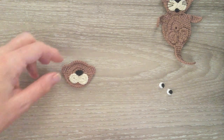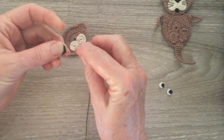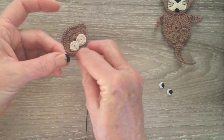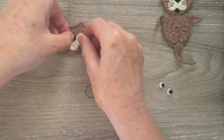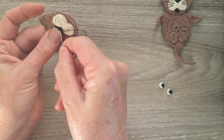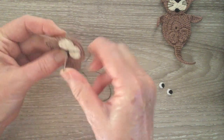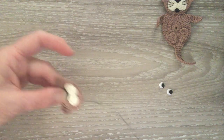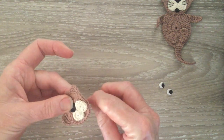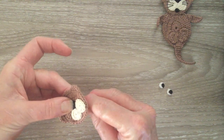Now I'm going to stitch the nose on. I'll start in the center, that little pointy bit. I'm going to push right down into the join there. I'm going to push the nose down as much as I can.